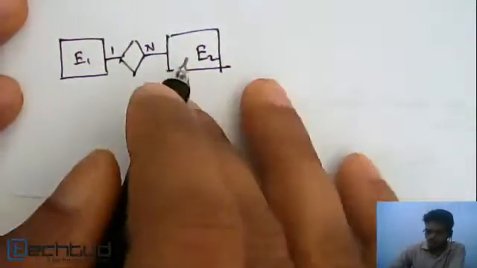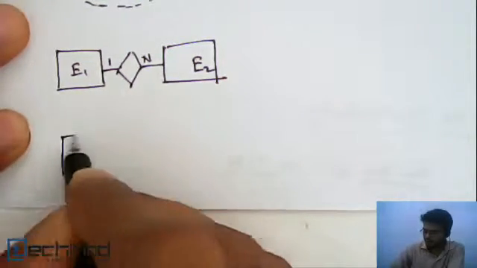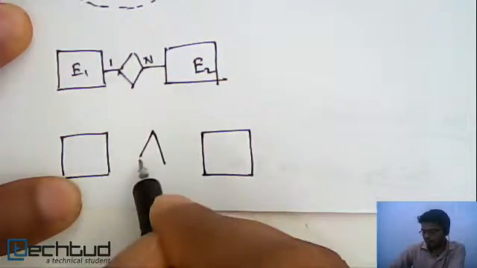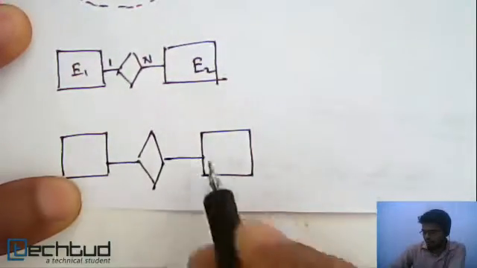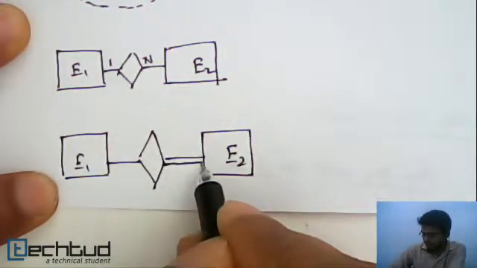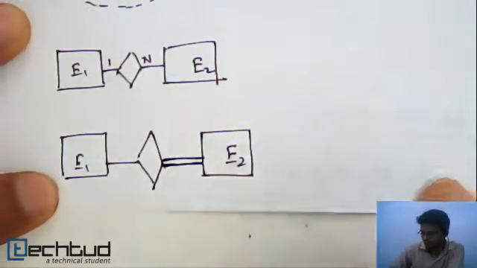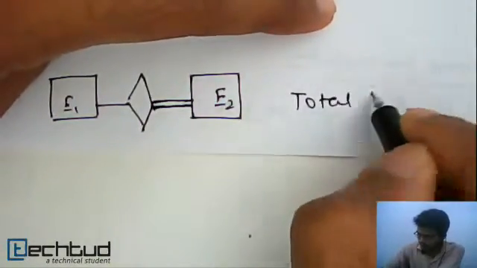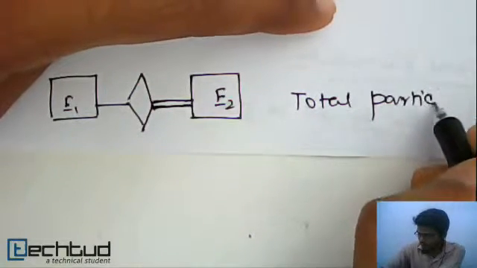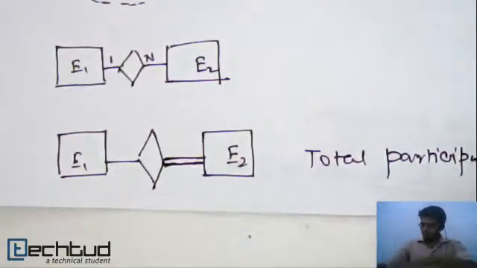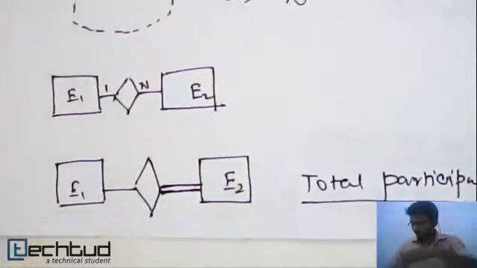Another one is quite similar, not similar, but yes, in the case of entity relationship only, we have entity, we have relationship. So it says relationship between entity E1 and E2, but you may get a double line here. So this double line is called total participation. Okay, this is also our concern in the next few lectures.